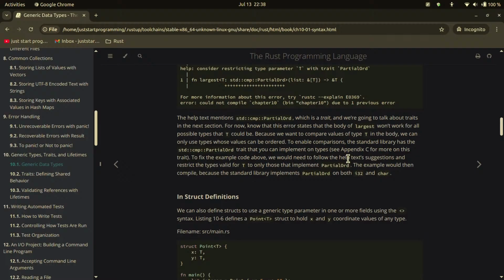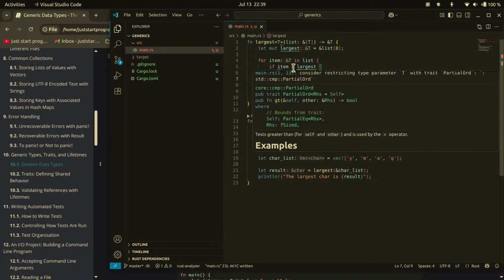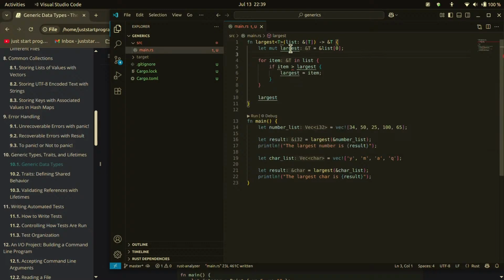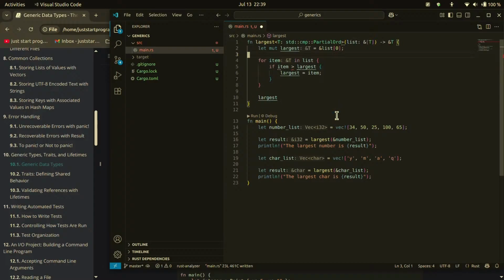We would need to follow the help text suggestions and restrict types valid for T to only those that implement PartialOrd. Let's see what the recommendation was. How do we restrict to PartialOrd? Quick fix. Okay, that's how you do it.